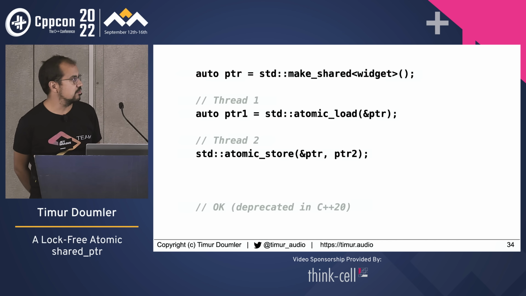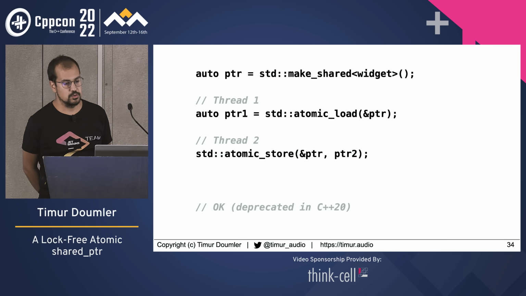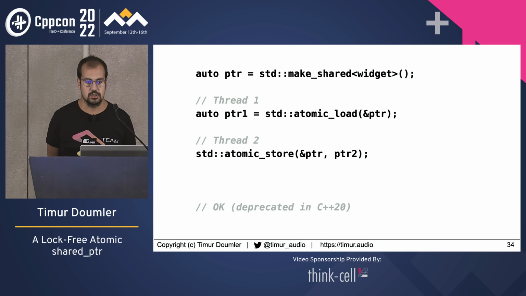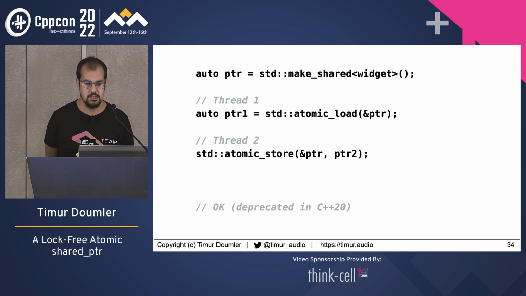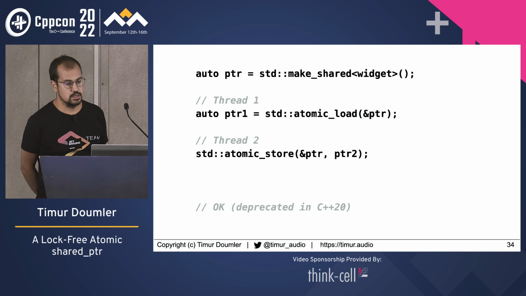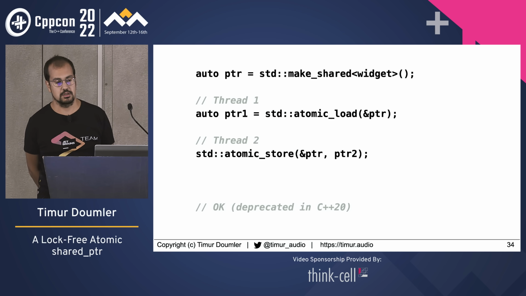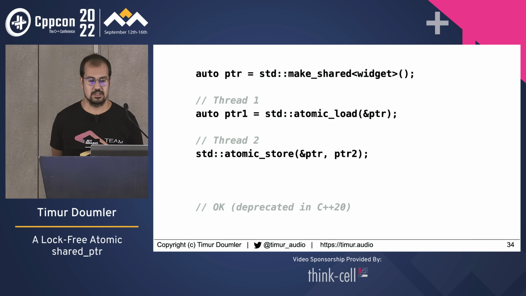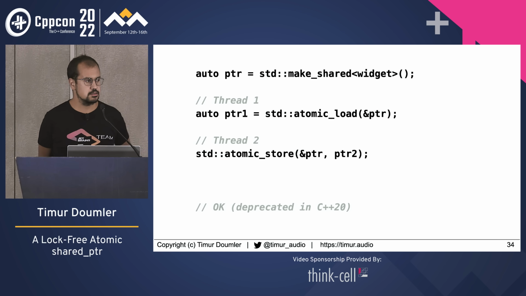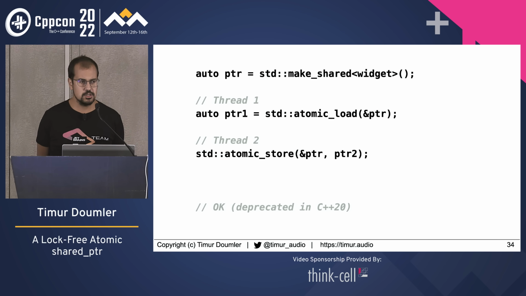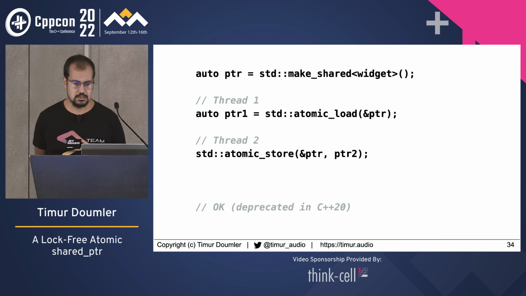And with this, we can make this code thread safe by not doing any copies or assignments just with the shared pointer, but always doing it through these freestanding functions, right? So whenever we want to read from a shared pointer, we need to write std atomic load, and whenever we want to write, we need to write std atomic store and pass the address of the shared pointer as the first argument, which is a really weird API. And this has been in the standard since C++11. Unfortunately, this is not a great solution for several reasons.